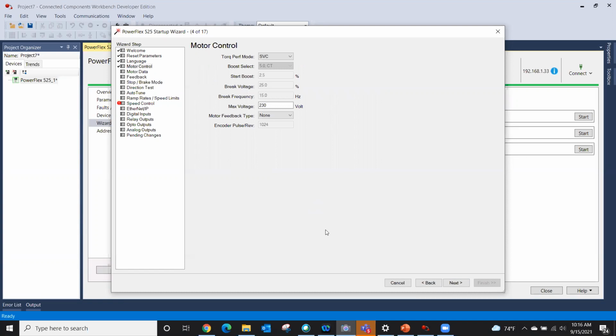And now I have a choice. Now we start getting into where the rubber meets the road. I need to select how this drive is going to operate under motor control. Volts per hertz is a very simplistic design, literally 7.46 volts for every hertz on a 480 volt motor. Not a lot of fancy. If I do select it, I'm able to go down here and change some other settings as far as break frequencies and the like. I could put it in sensorless vector. I could put it in full flux vector.